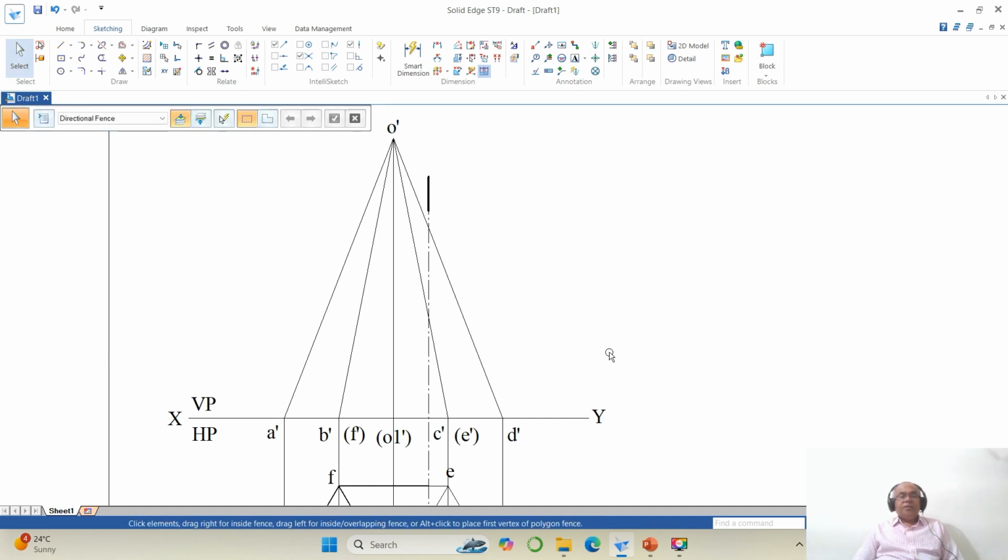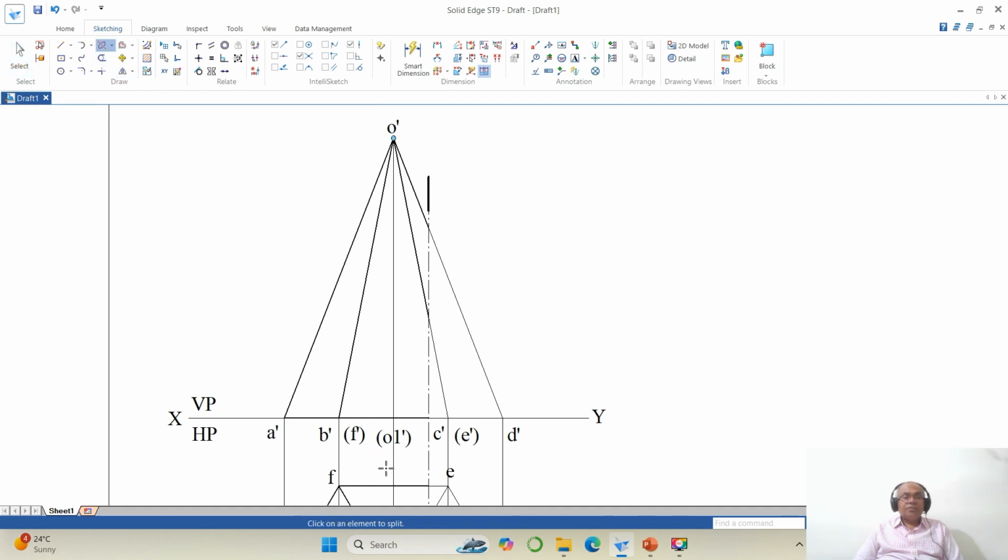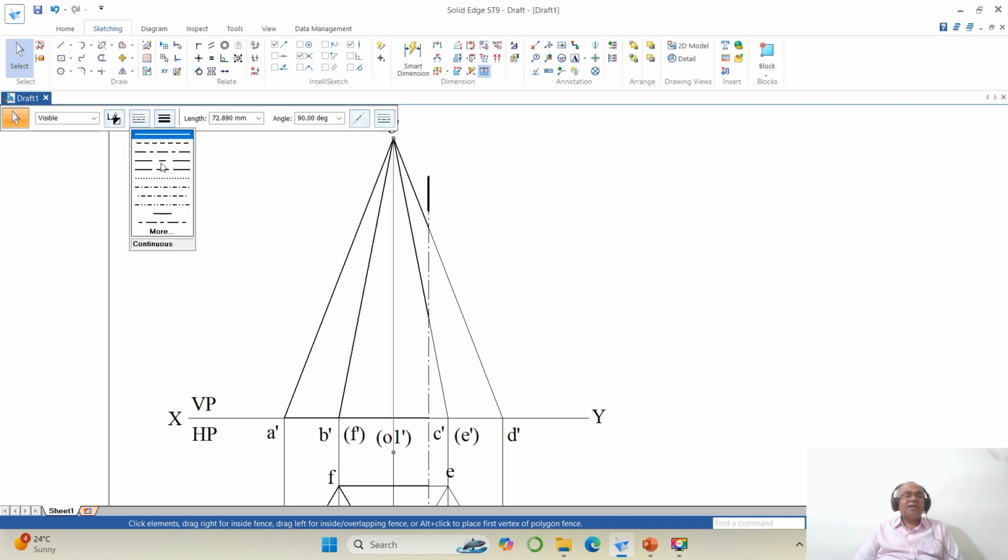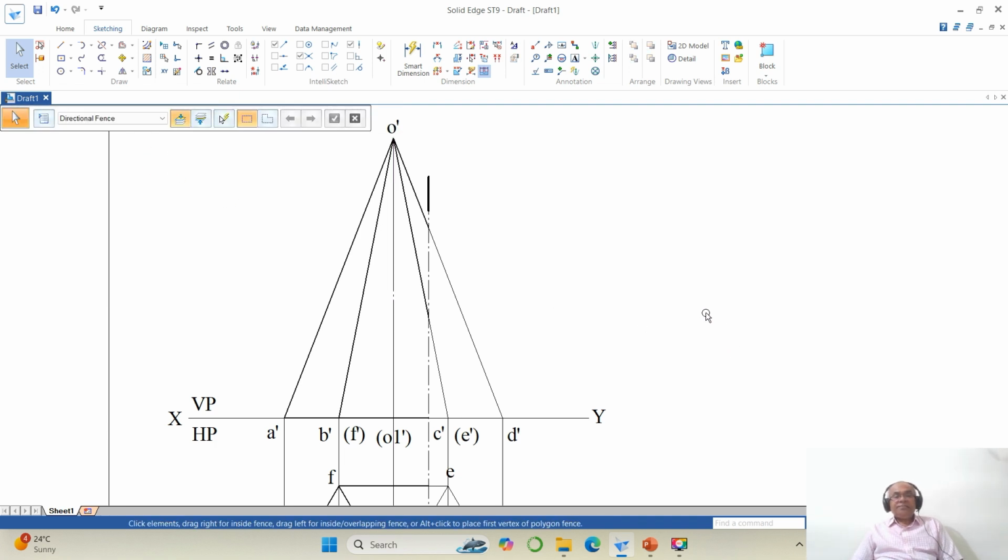Okay, now you go to select. By holding the shift key, you select these lines. Okay, sorry, make this line 0.5. Okay, now this would be the axis line. You just go to break, select this, or split, select this line and make this line as the axis line.